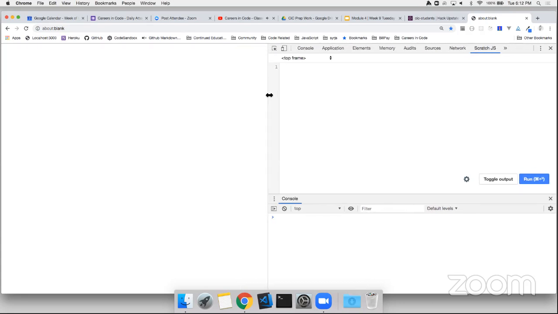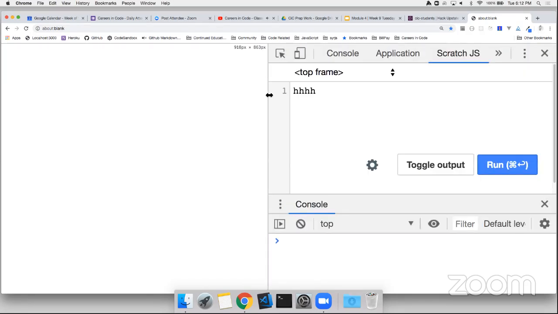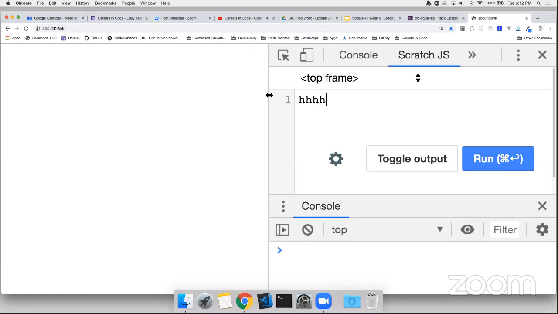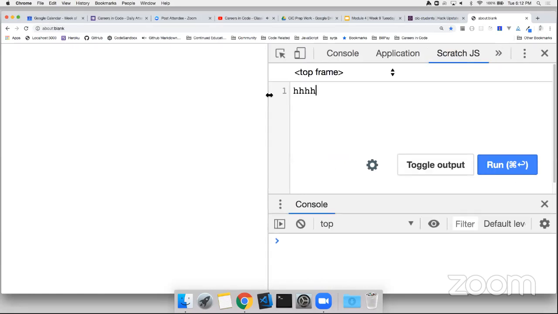Everyone can see this okay? Do I need to increase font size? Yes. Is this better? Yeah, you can bring it down. So. Could be a new tab or a new window. You want to put the new window? Yeah, new window, thank you. Oh, okay. It's not bad, well, it's not for me.